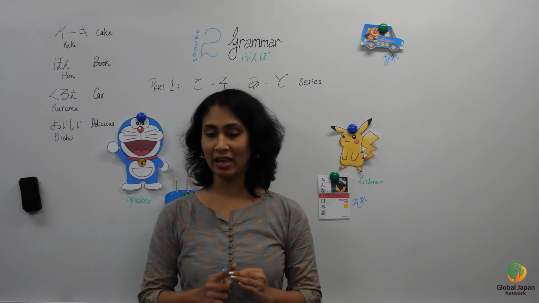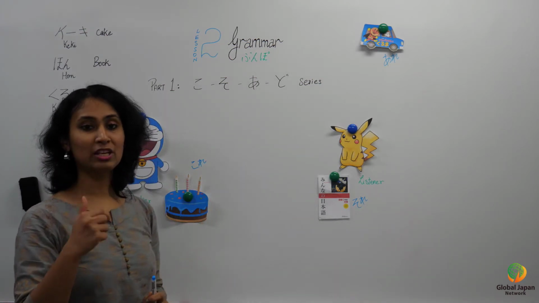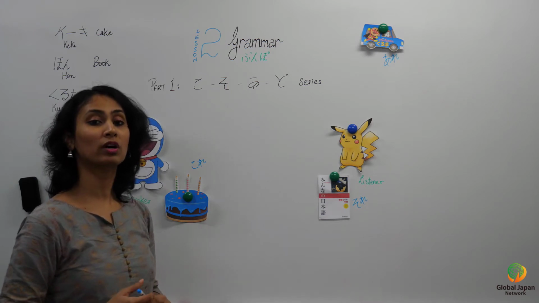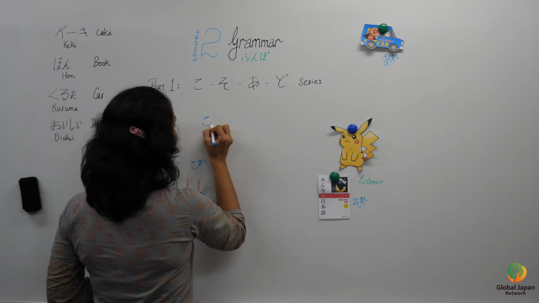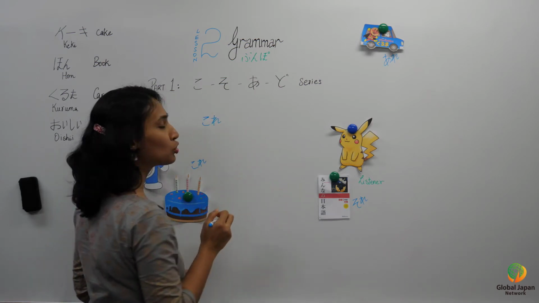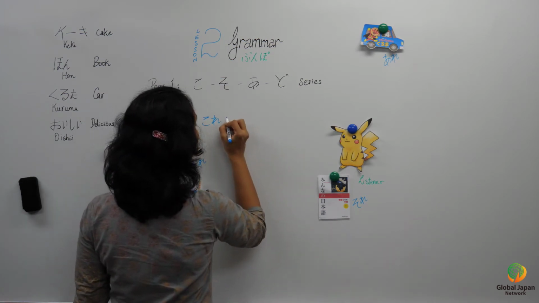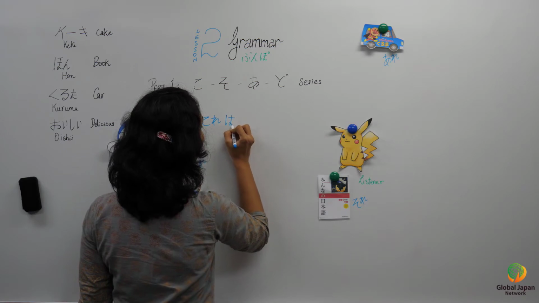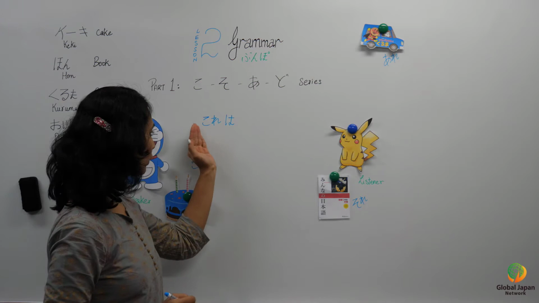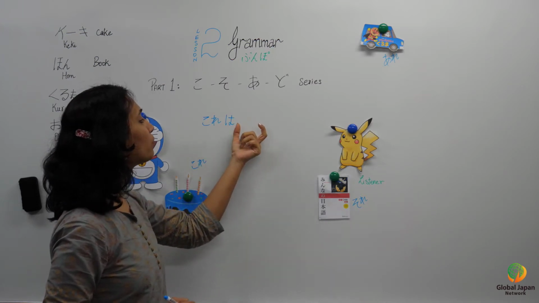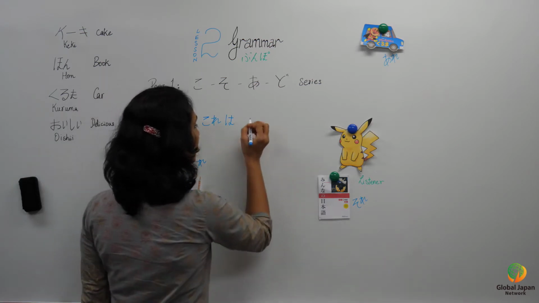Let's learn framing sentences using these demonstratives. Kore, sore, and are. The first sentence. Remember, I am teaching you sentences first, then we will get into learning questions with these words. Kore. Kore, the category that it falls into is pronoun. After all, it's a noun. So this kore will be followed by the particle wa. And this is going to be pronounced as wa, the particle. Kore wa. And then we are going to put the object here. This object is keiki.